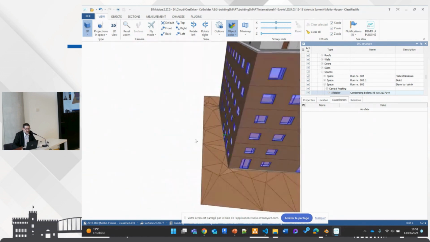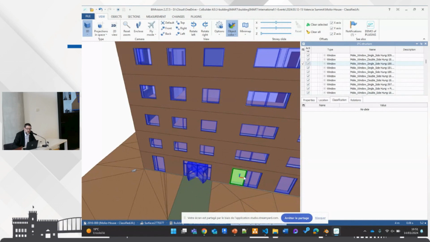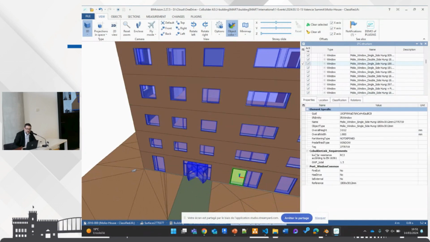Better if I want to show checking which is working. In this building, I have tweaked 2 windows. One of those is this one. If I go back to properties, you will see that I still have my co-building requirements, this famous burglar resistance, and fire exit. So if I check the model, I should have nice results and maybe some less nice.